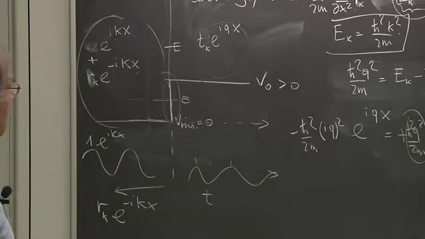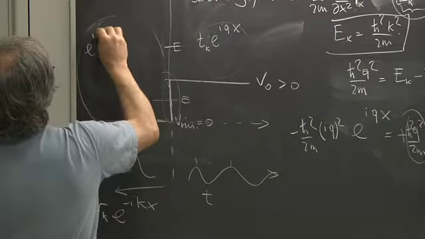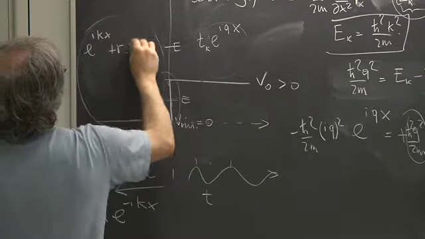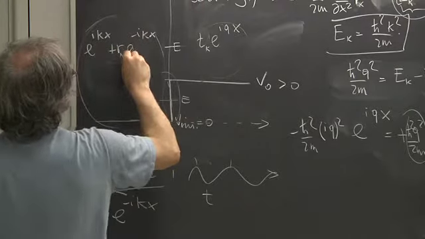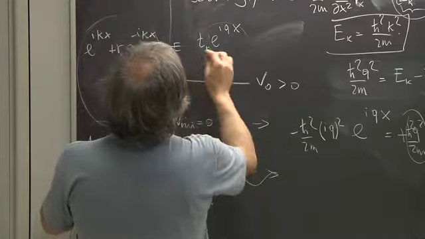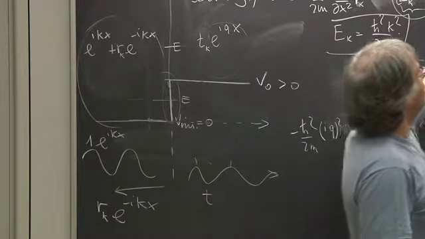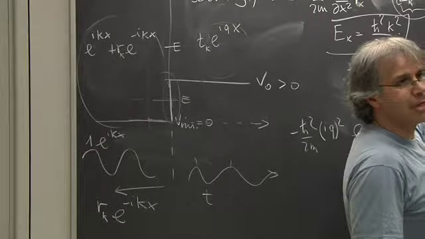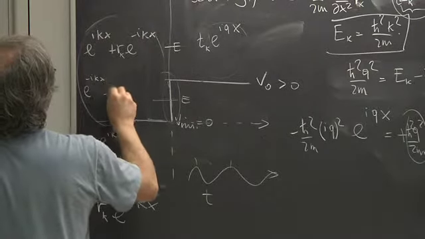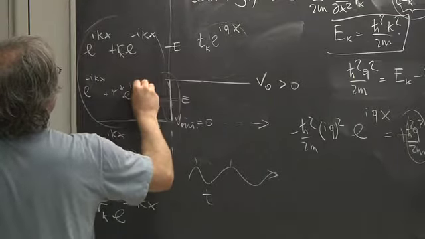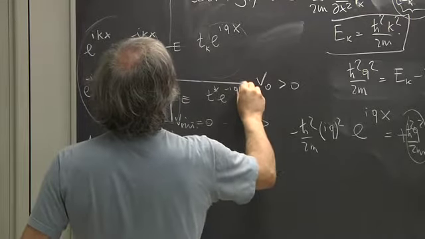And in fact, just to make things definite, here I take a wave function that is e to the ikx plus r e to the minus ikx. And since everything will depend on k, I put a k in this coefficient. And on the right, I write the wave function like that, okay? Now, by the theorem I told you before, the star of this is also a solution. The star of this thing is e to the minus ikx plus r star e to the ikx. And the star of this is obviously t star e to the minus iqx.